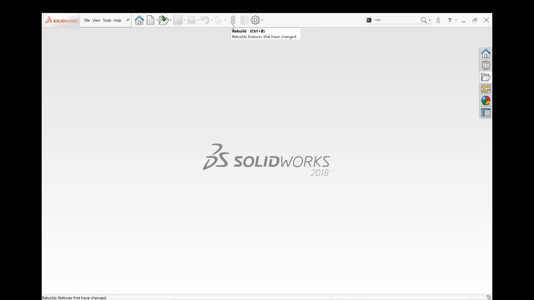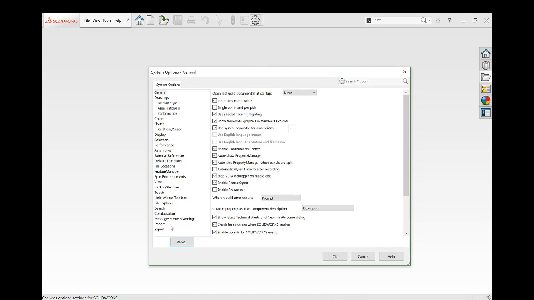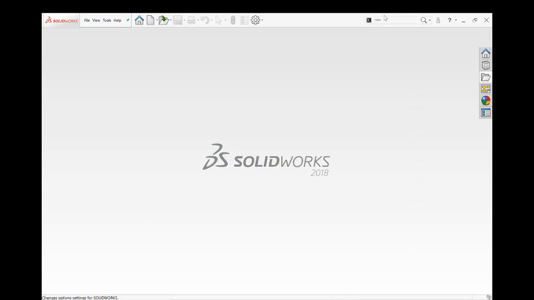You have your Rebuild function, Control B, and your File Properties. For Rebuild, if you modify a sketch, sometimes it doesn't rebuild all the way, so this will help get that rebuild going. You have your File Properties, which can tell the materials or the cost by property, anything you want on here, something that you have to modify yourself. And this is Settings. Everything that you modify here will actually be preset. So let's say you modify something in System Options, when you open it back, anything that you checked or unchecked will remain the same, so you don't have to keep doing it over and over again.